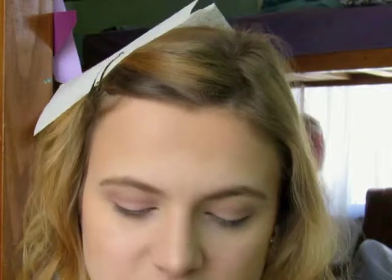Before I go any further with the eyeshadow, I actually realized I skipped a step, which is the liner on my tight line and waterline, but it's hitting more where the lashes are. Like, you're not really getting an intense coating. You'll see what I mean in a second, but just kind of pressing it into the lashes. I usually do this before any eyeshadow because I want to be able to really diffuse it.